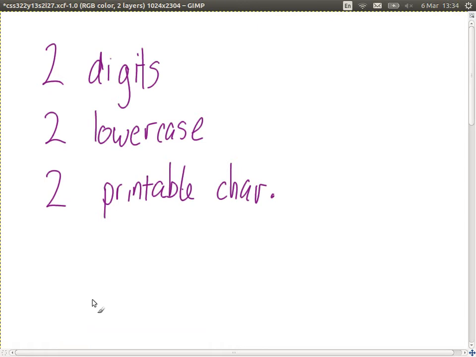Try and calculate. If you can do that, you'll be on track for the exam. So the password is 6 characters long. 2 of the characters must be numbers. Any numbers, they're random. 2 of them must be lowercase English letters, and 2 of them must be any of those 94 printable characters on your keyboard. Uppercase, lowercase, numbers, punctuation. What's the entropy of that password? So entropy.